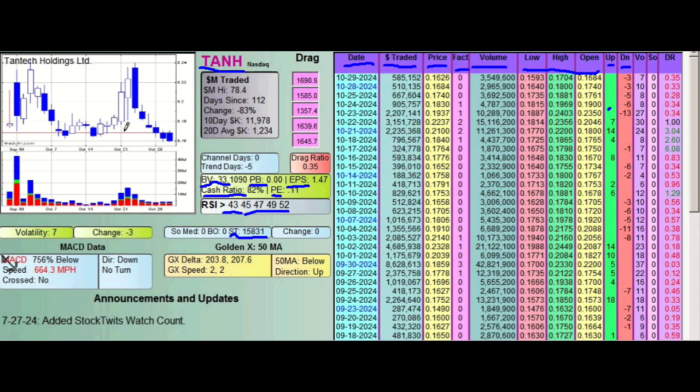If you click on this chart in the program, it'll switch to a 90-day chart. And if you click on it again, it'll show you a real-time daily chart. What's happening in that day, and also what happened today. All right, so this is an explanation of some of this stuff here. So let's get back to the stock we're talking about.